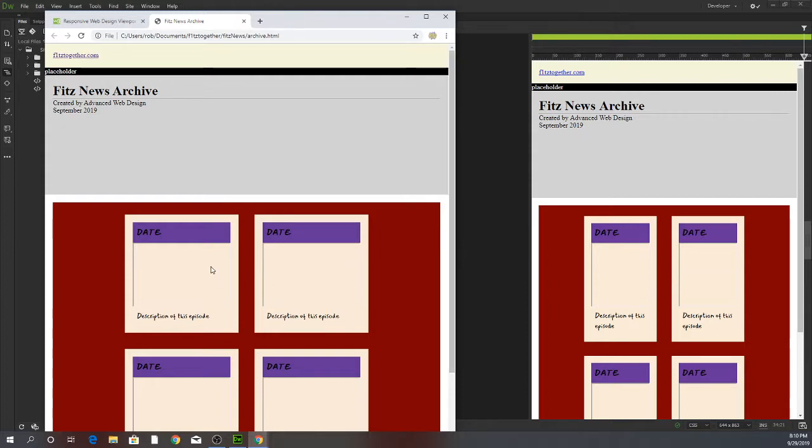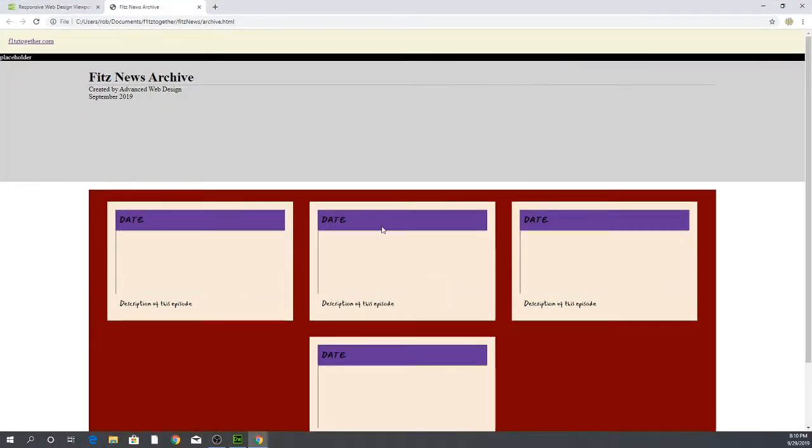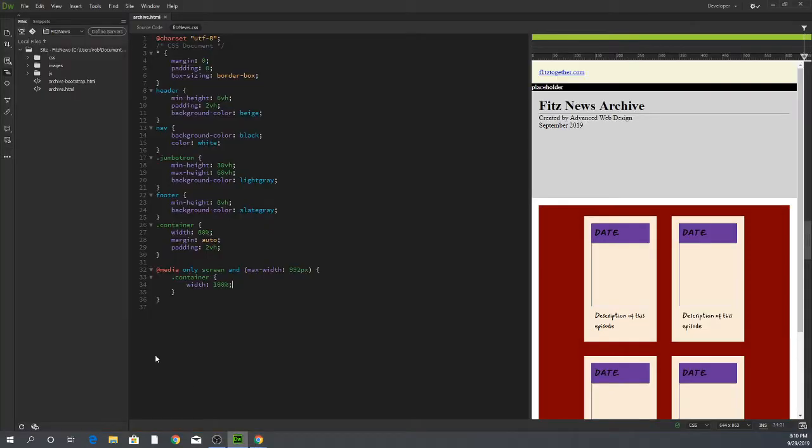Now you notice also that at this size, the boxes for our videos kind of don't work that well. For this particular rule, at this screen size, I think they work probably fine. But at this one, we definitely want to mess with the video boxes as well.